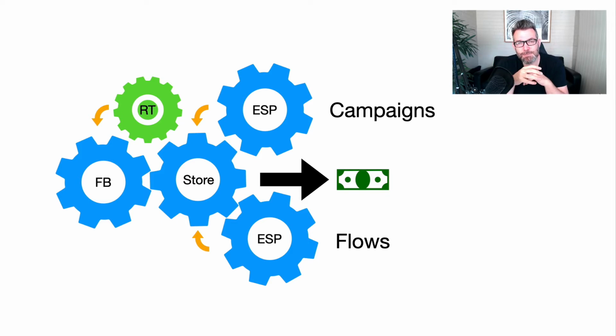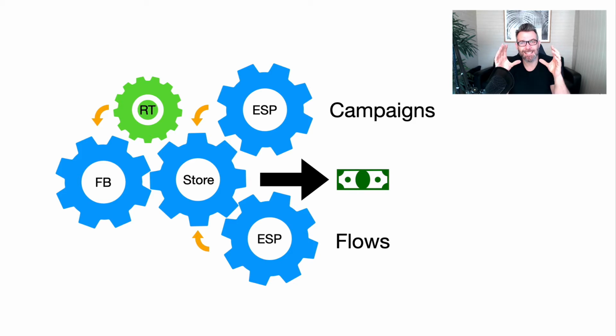But the other thing is it's producing leads and customers that then go into your email campaigns. And you can send out email campaigns that you do manually, like you might send out a newsletter once a month or once a week. And then you can actually program a whole lot of email flows to go out automatically to people that also send people back to your store. And that is what then begins to produce money.